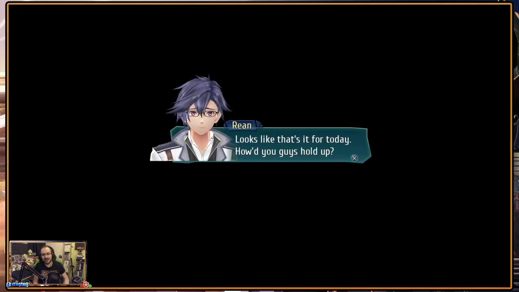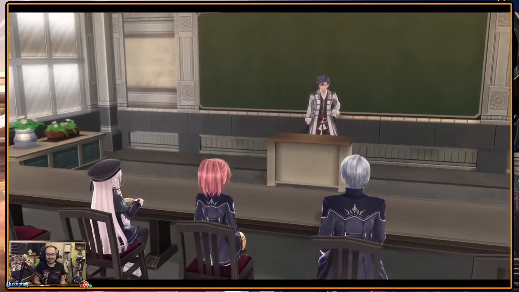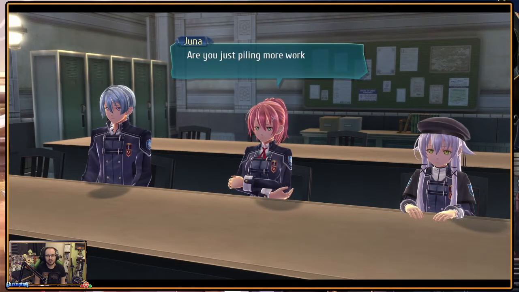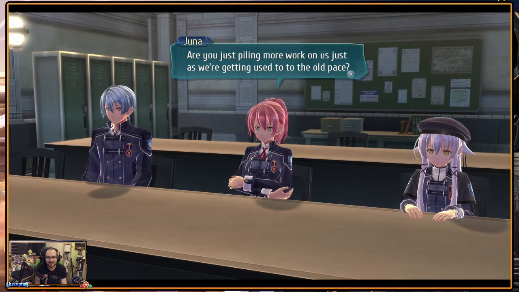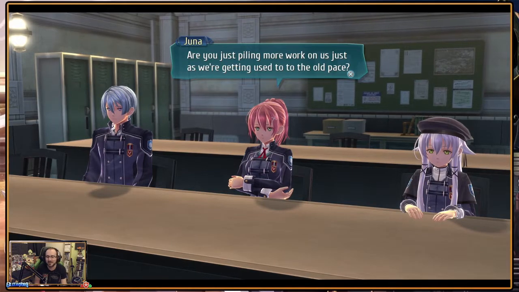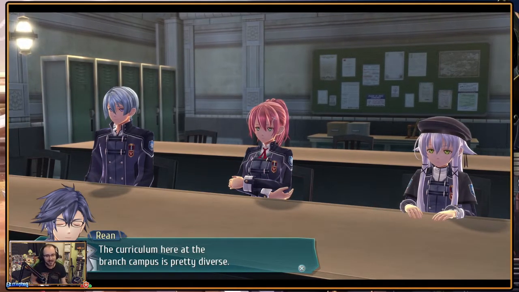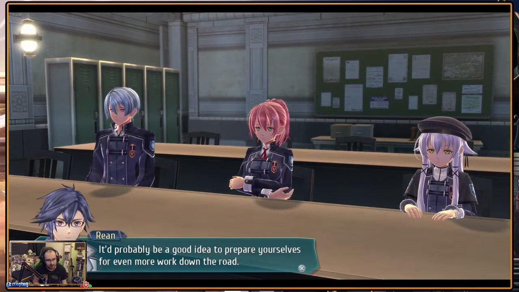So that's it for today. How'd you guys hold up? As a small class. Tired. I was prepared for the course to be difficult, but even so. You're just piling more work on us just as we're getting used to the old pace? Yes, I knew that was something that tripped me up there. Not yet, but I may end up needing to do just that. The curriculum here at the branch campus is pretty diverse. It'd probably be a good idea to prepare yourselves for even more work down the road.